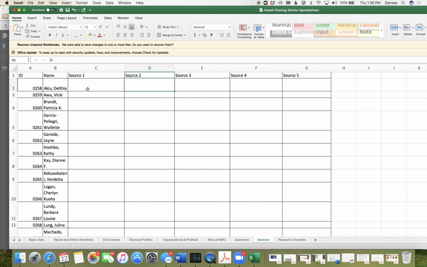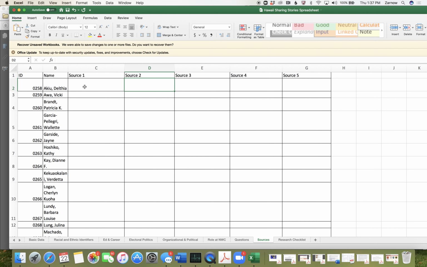We don't need you to write down necessarily the sources that we already know about, like the Randall document. We're looking for specific sources. Say you do a bunch of newspaper research, which is probably the place where you'll find the most material. You have newspapers.com, the historical newspaper database, Google, and I believe Nexis Uni.